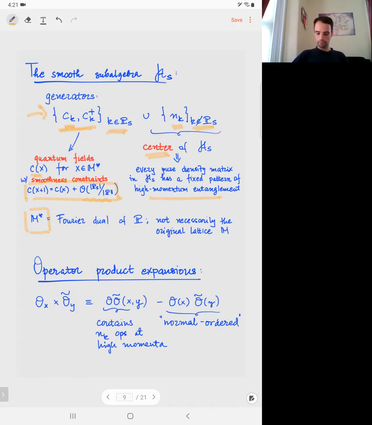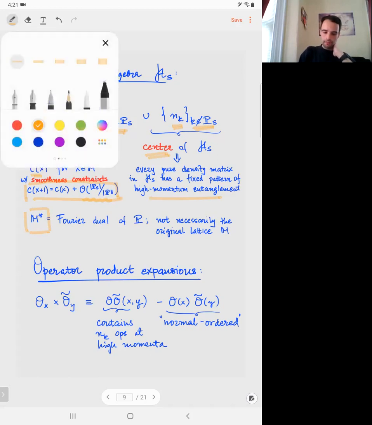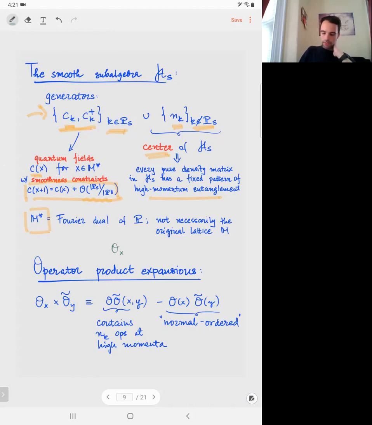So that's the formal statement. I will only make one more formal statement, and then I'll give examples, because this is possibly unfamiliar. The main thing I want to stress is that I've defined a projection called smoothing, and that projection does not commute with taking operator products. If you have an operator OX and an operator O tilde Y, defined on your original lattice, you have two options for what you mean by a smooth operator product of them. You can first multiply them and then project, or you can first project and then multiply. The order of these operations matters, and the difference between the two, the commutator between the two operations, is what you may call an operator product expansion. It essentially encodes the most singular stuff that happens when these two operators are brought together.